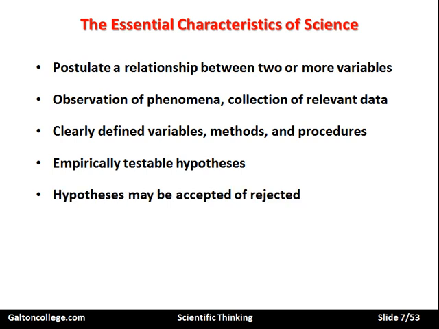Now, hypotheses, and you'll note the spelling here is slightly different. Hypothesis is one, I-S, H-Y-P-O-T-H-E-S-I-S is a single hypothesis, and hypotheses, E-S at the end, are a number of hypotheses. Now, hypotheses may be accepted or rejected. So we may accept that there is a strong relationship between price and quantity sold, or we may reject it.